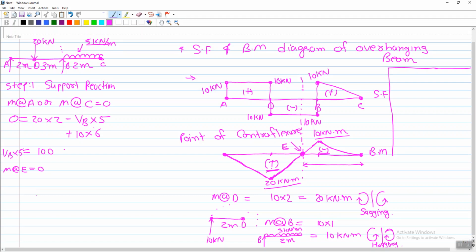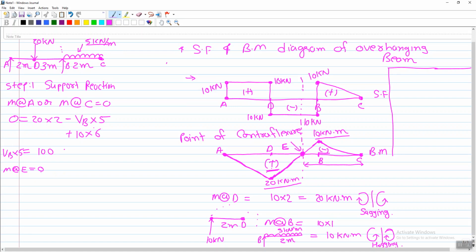So you can take a beam, because you are right now aware that this is your point A, this is your point D, this is your point B, and this is point C. Let me rename the proper location. This one is B, exactly below the B, at which the 10 kilonewton meter moment that you have calculated. So it is a point E, and you have to find out the distance.